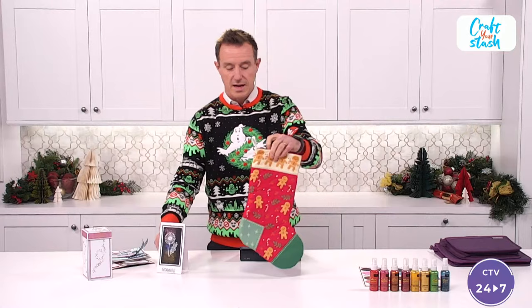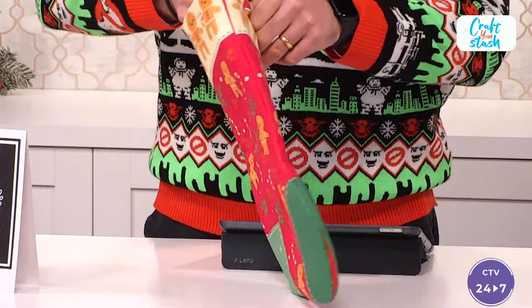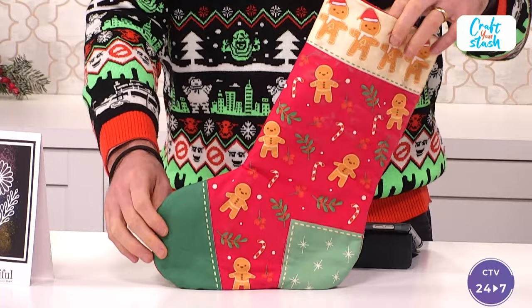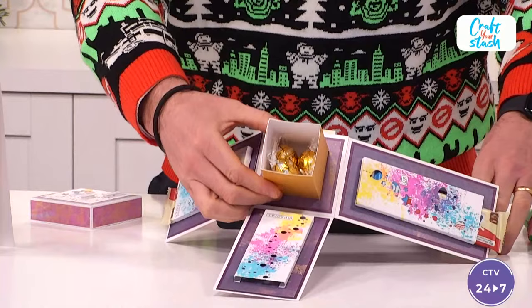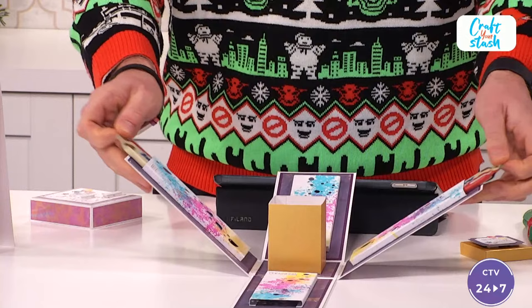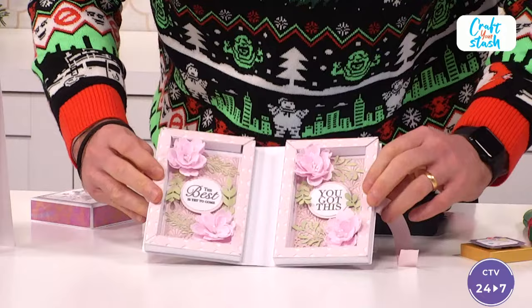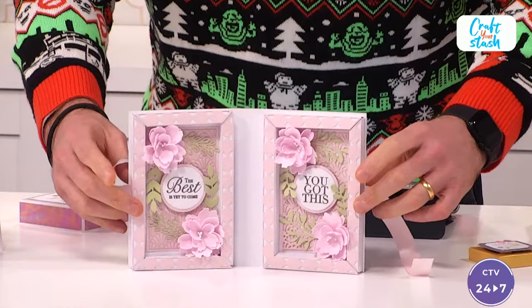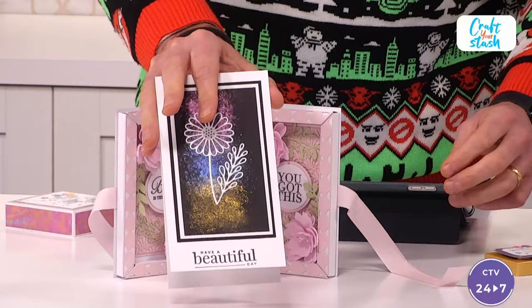But who's going to get the sparkly star? You need to vote for your demo of the month. We'll do it in this order. How cute is this? I'm sorry, that is brilliant. I'm assuming Craig didn't make this. This is the brilliant Becky Swan. So, there's her gingerbread stocking. That is number one. Then number two, Craig did make this, is Craig's brilliant box that he made using the confetti borders. It's still got the sweets in there as well, and chocolates in the little pouches. Number three is Lily's card that she made with the box frames and beautiful flowers. And then number four is the one you just voted for. So one, two, three or four. You've got about 3 minutes to get your vote in. Michelle, back to you.